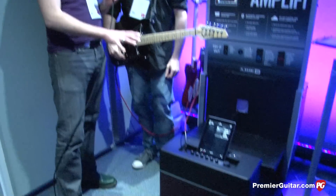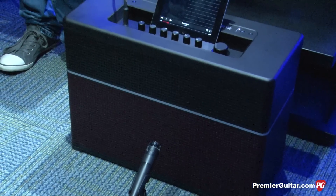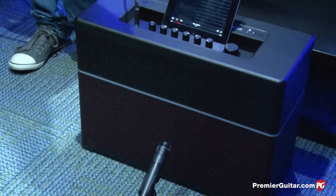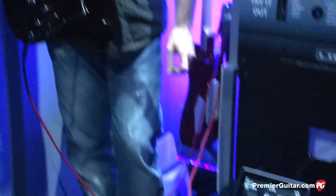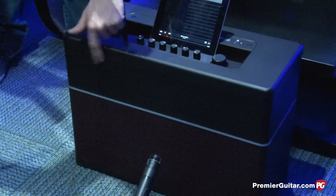How many speakers total? Five? Five speakers, yeah. So one 12-inch Celestion — is it a custom model for you guys? It is, yeah. A custom 12-inch Celestion. We also have a 75-watt version of the amplifier that has just a custom 7-inch speaker in there. And then either side here we actually have the dual-concentric speakers, which are here and here.